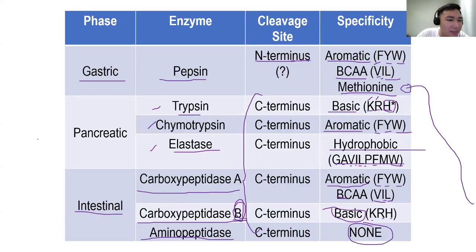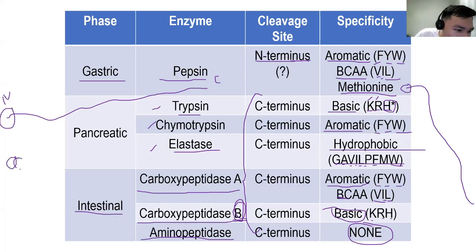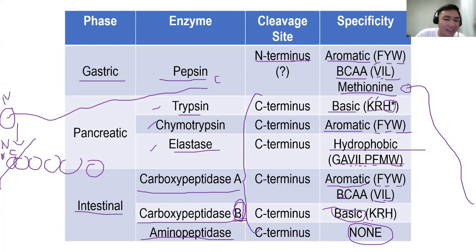Wait, drawing natin. Si aminopeptidase, kunwari, ito yung amino acid chain. Ayan, amino acid chain. Ito yung N-terminus, ito yung C-terminus. Dito siya nag-cleave sa N-terminus kasi nga aminopeptidase. Pero kung i-zoom in natin to, ito yung N-terminus, di ba? This is the N-terminus ng individual amino acid. This is the C-terminus ng individual amino acid. Ang pagkat niya, here. Okay? Yes, nasa N-terminus siya ng buong peptide, pero C-terminus pa rin ng individual amino acid.